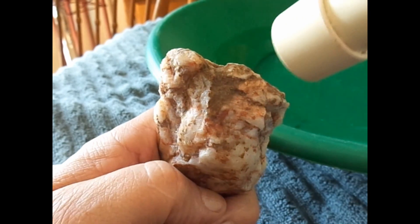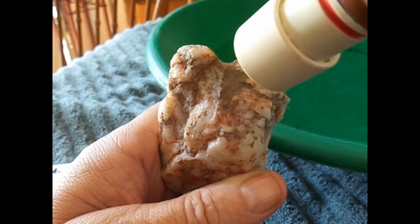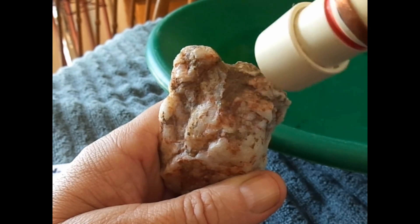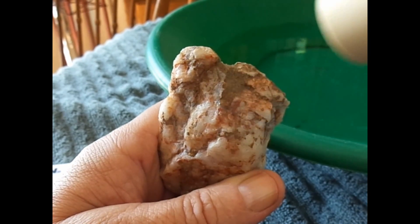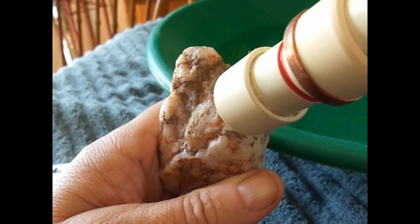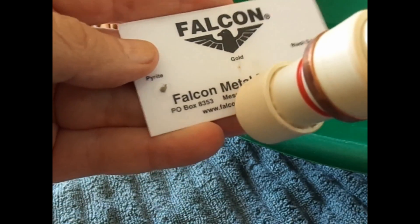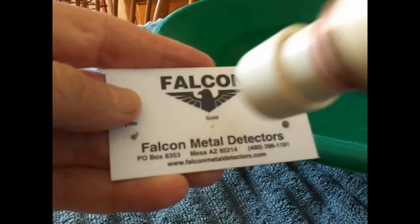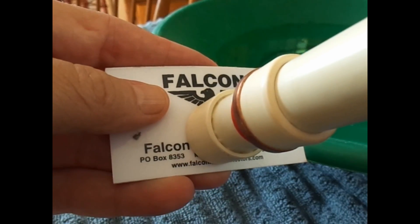I've tuned up my Falcon MD-20 and you can tell there's some interesting activity underneath this dirt. That's indicating a non-ferrous metal, because as I put the wand to the rock, I get the signal. See that little piece of gold there in the middle? My MD-20 sounds off going to it — that is a non-ferrous metal.